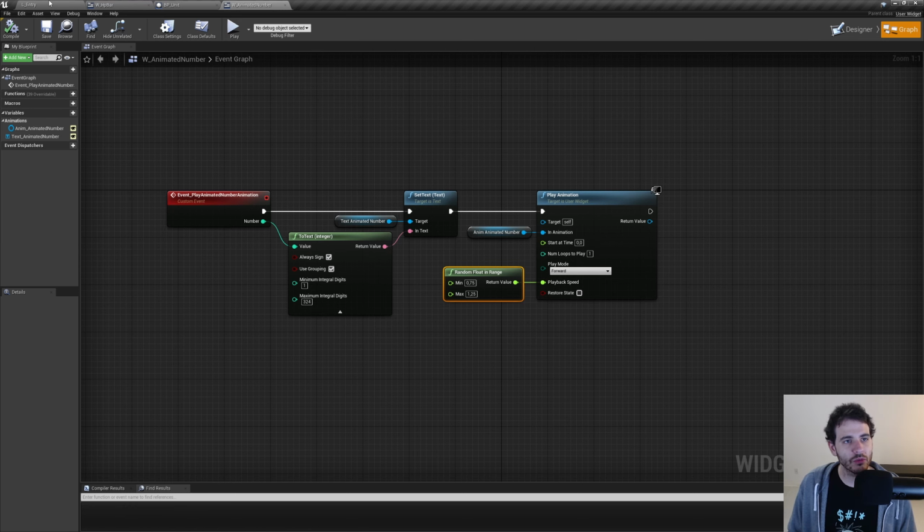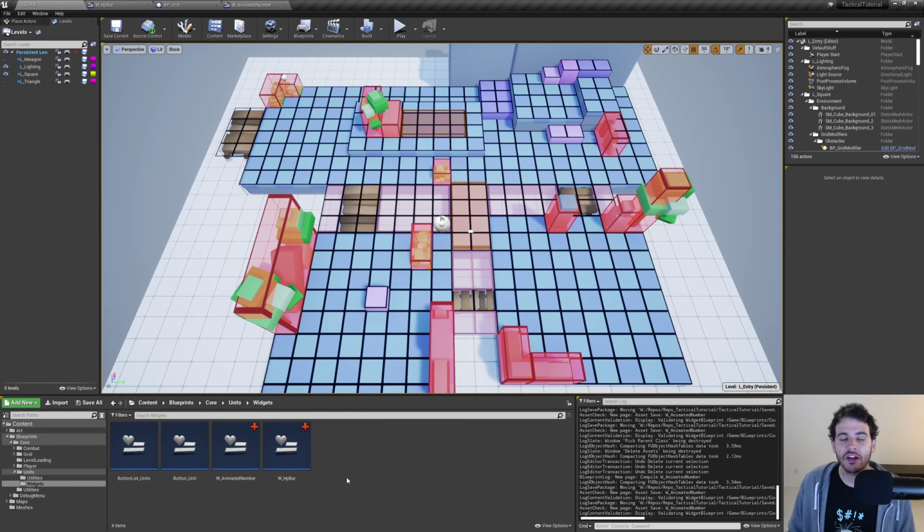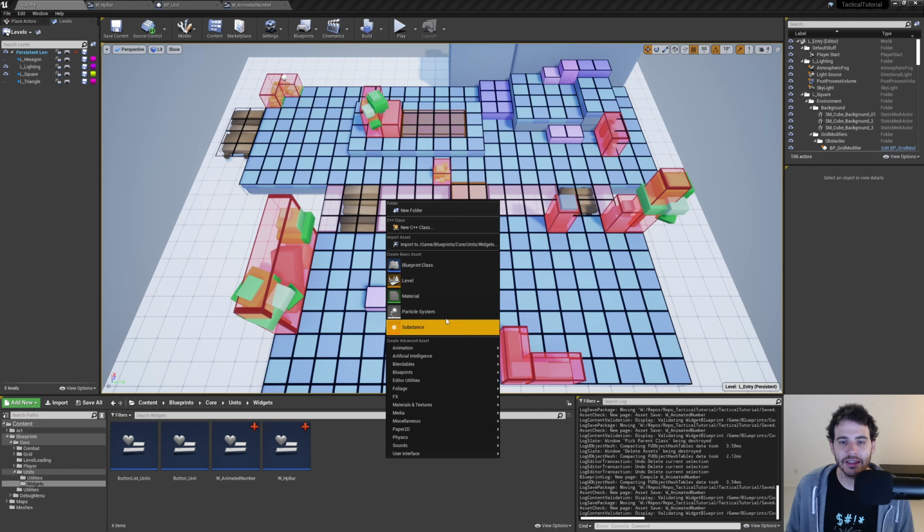We're done with it. And we can now go back in entry to create ourselves a new blueprint. Because what we're going to do is just spawn a new blueprint in the world. That blueprint is going to play the text animation and then destroy itself once the animation is completed. And then, yeah, every time we are hitting a unit or we want to display any other kind of animated number, we can simply spawn that object in the world. It's going to play the animation and destroy itself. So we don't have to manage anything if the blueprint is doing it for us. So that's why we're doing that.